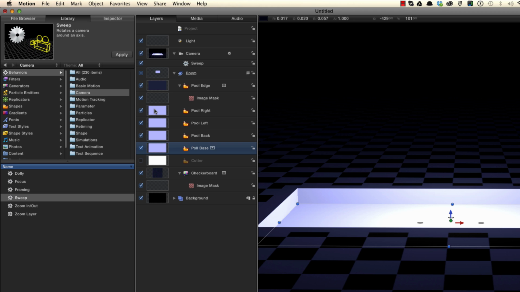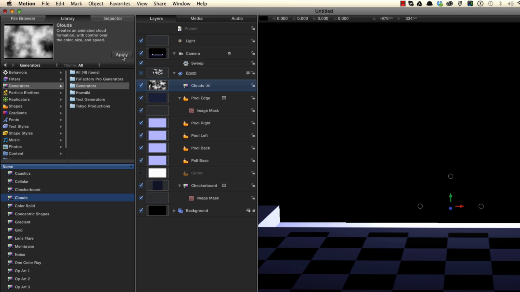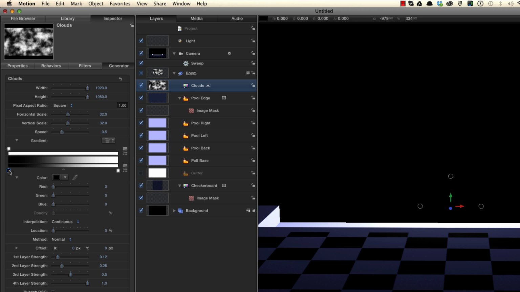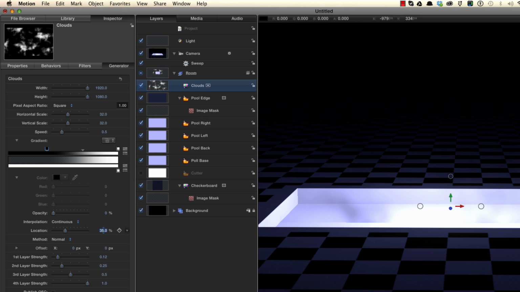Next we're going to add some water texture, and to do that we're going to come to the library, Command D, come to Generators, and we'll come to Clouds and select that, apply that. F4 for its controls. We will twirl open the gradient. We'll throw away this left-hand color tab, just drag it away. We'll click on this top bar here, which is the opacity control, and that makes a new tab, and we'll drag that all the way to the right. We'll click on the left tab, set the opacity all the way down to 0, and down here where it says location, we'll type 35%. Then I just want to reset the horizontal and vertical scale to 12.